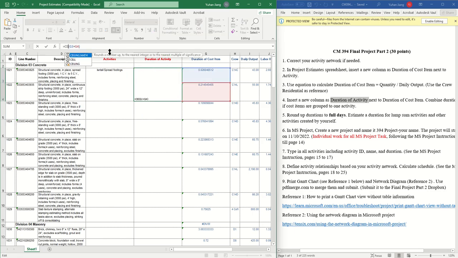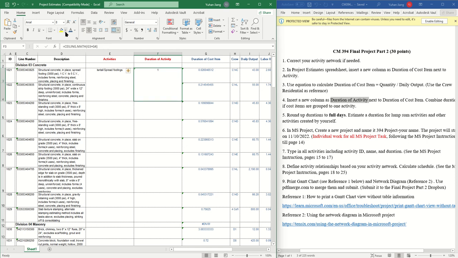It's wrong at first, but it's ceiling dot math. Now you have it rounded up to 1.